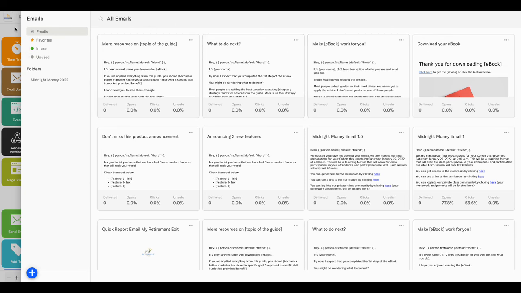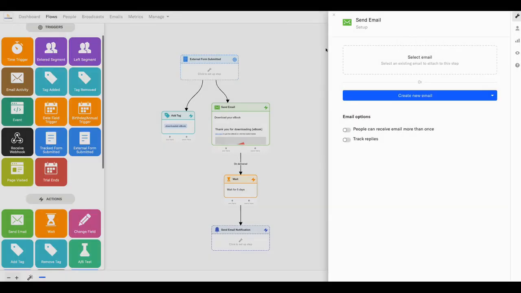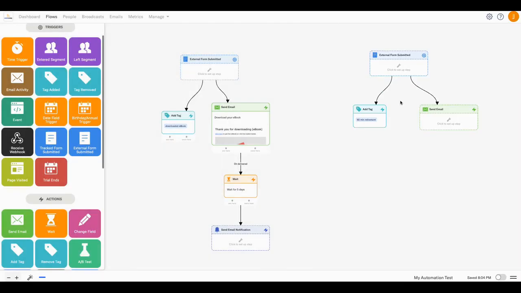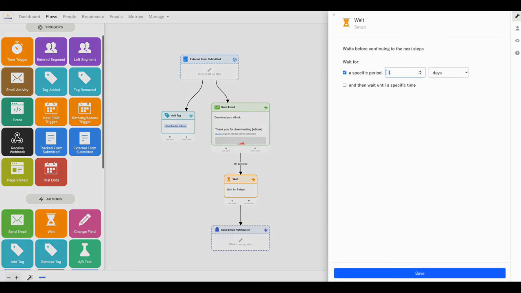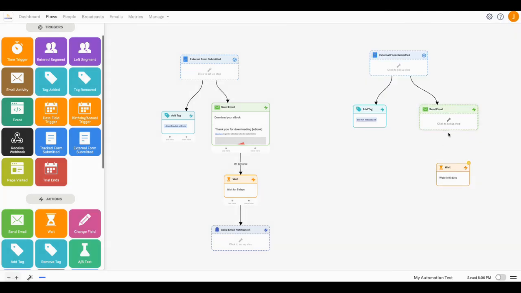Okay, all right. So let's get back to that. Let's close that out. What I want to happen next is I want them to wait. This is an action. I want them to wait 5 days. It defaults to wait for 1 day, but we said we want them to wait 5 days. So we'll wait 5 days. Let's connect that little arrow here, pull that there, boom.